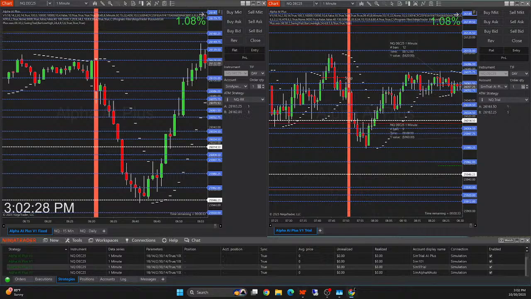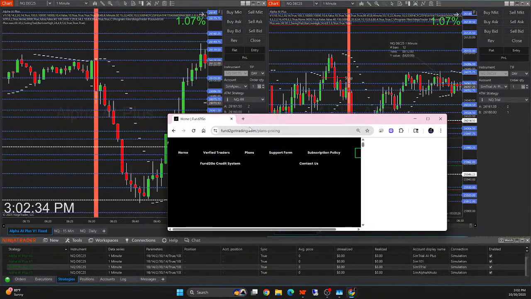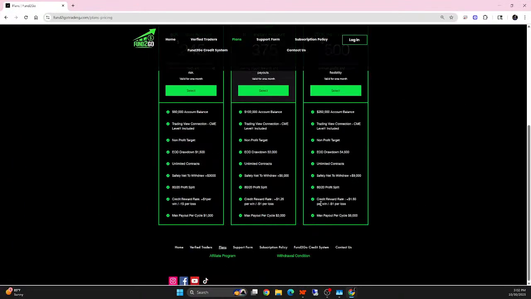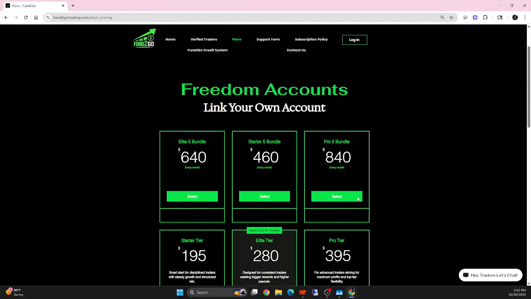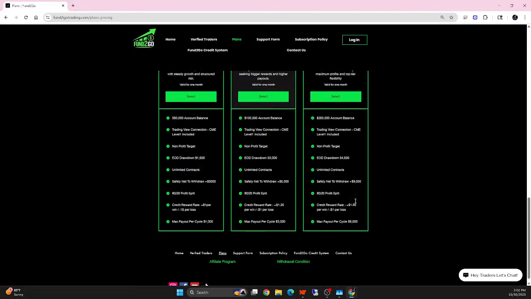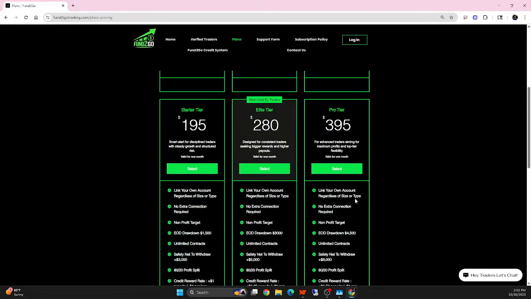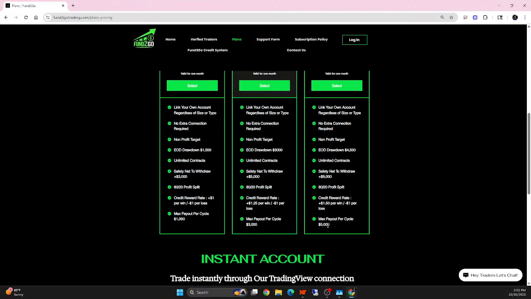Right? So the easiest way, or I would say the best way to make money from front to back, is to get the pro tier. Why the pro tier? The pro tier is actually the safety net, which is easy to pass. What you can do, actually, you just started.